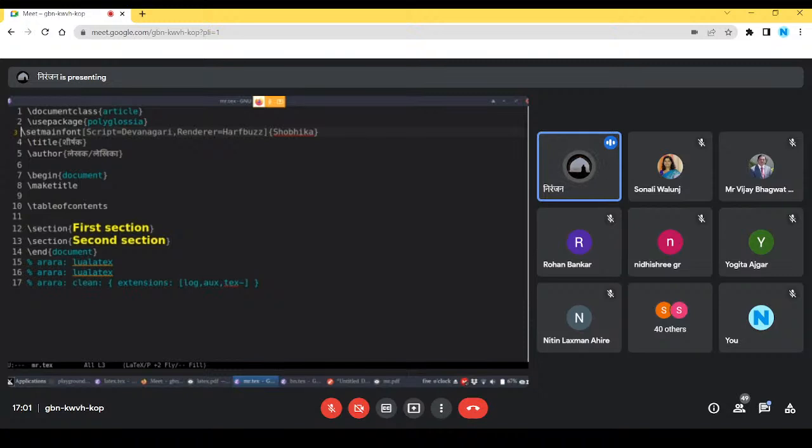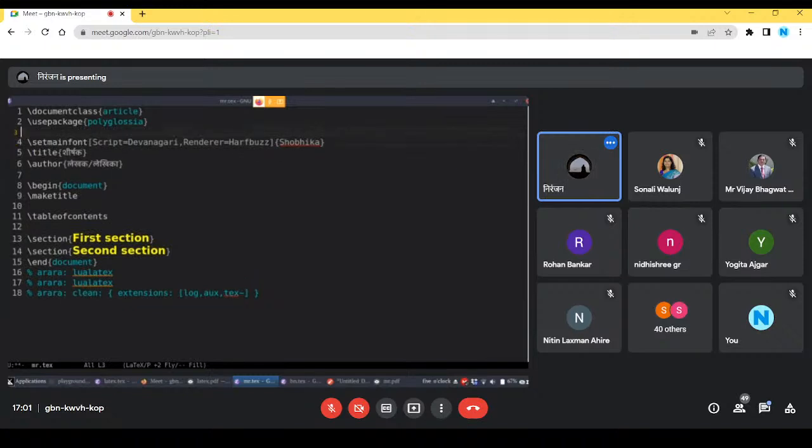So I don't need to load fontspec again if I have loaded polyglossia already. Now we'll see how to load language files. Polyglossia has several commands. One of them is set default language and the name of that language.